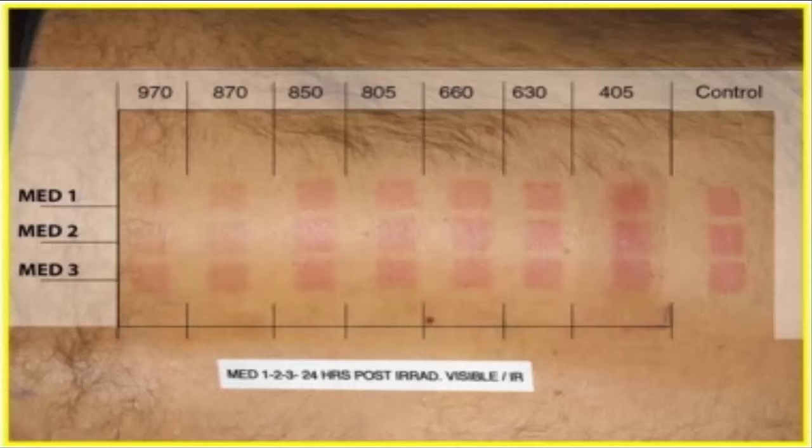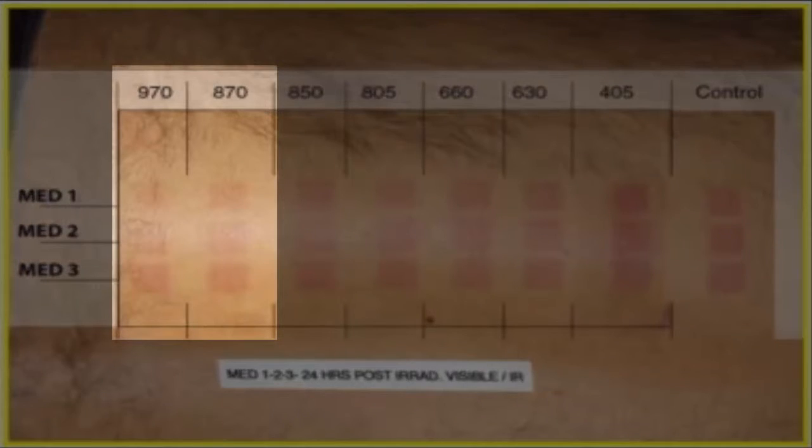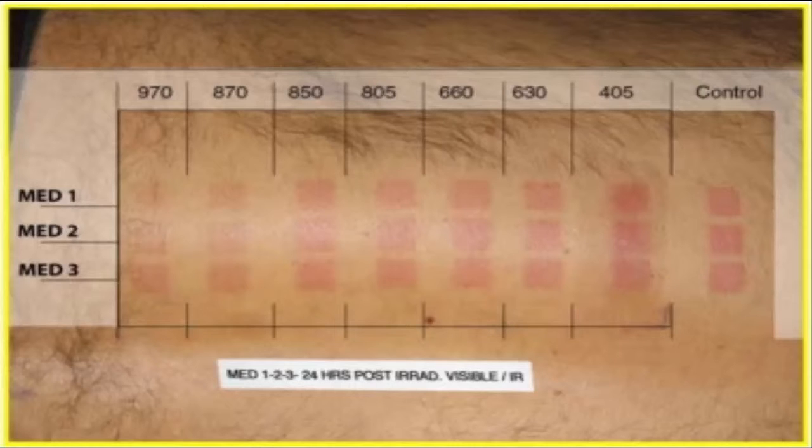And when it was pre-exposed to the infrared, you can see here that the damage from the ultraviolet light later on was minimal, meaning that the near-infrared had a protective function to prevent the skin from burning when it was exposed to the ultraviolet radiation. This is significant. The infrared is actually functioning like a sunscreen, and the paper says it is acting like an SPF 15 sunscreen to prevent damage from ultraviolet radiation.